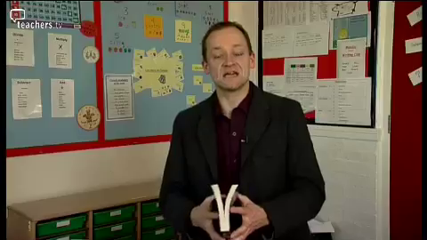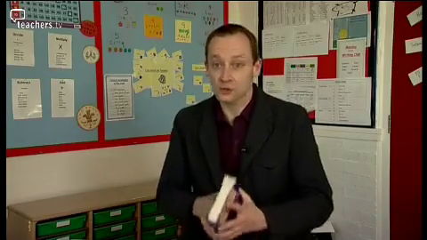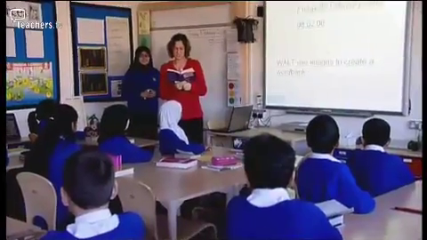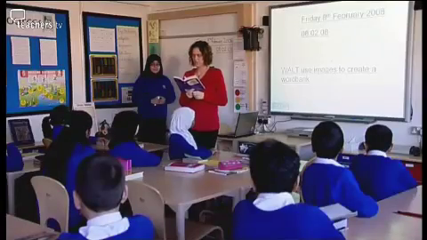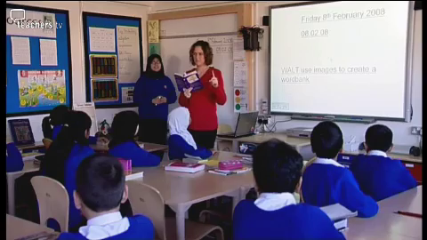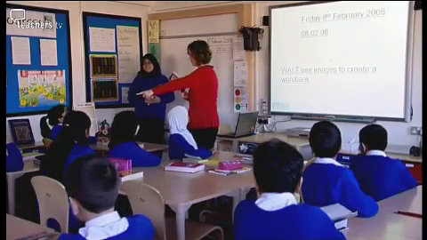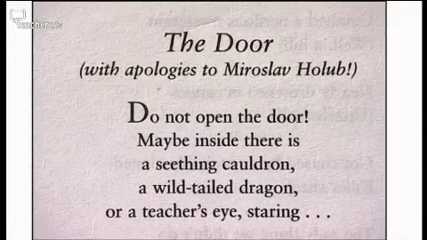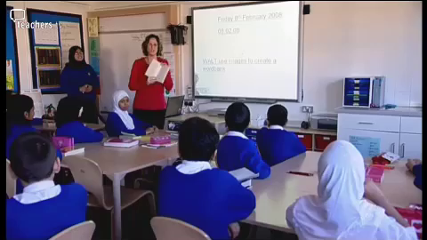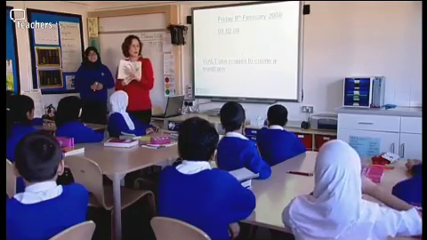Now we're going over to see Kath Brown and her class to see how they get on with the book. Breathing darkness, a gnarled, insistent finger silently unfurls to point to someone. It is chosen. You. Kath, can you talk me through how you've been using the book today? I chose the poem The Door from the Works 5, and we used images from the internet and looked at a range of doors and what might be through those doors, and the children chose the door to write about and did it in the style of the poem that we'd read together at the beginning of the lesson.